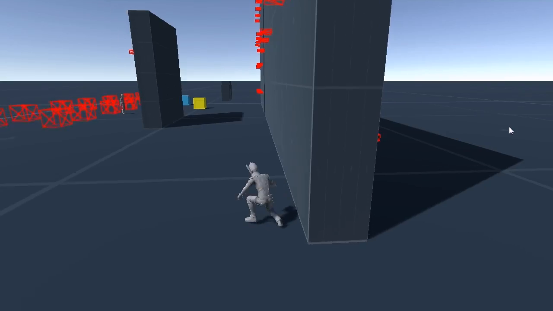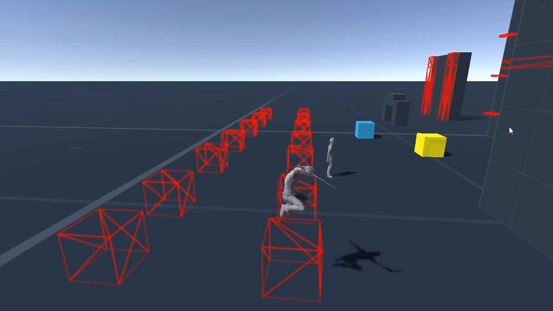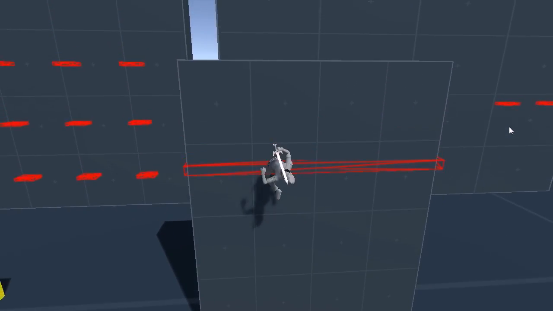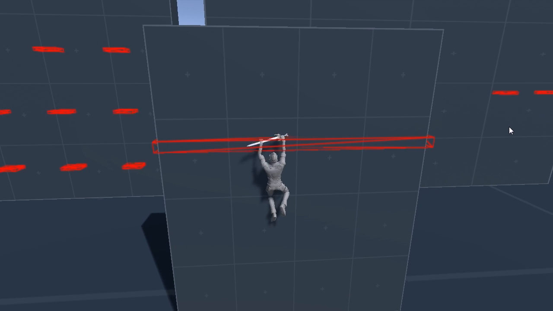Okay, what else did I make that was new? I think I added some more animations to this. I forgot. You can now go on ledges too. So we'll run into this. And if you hang down, you can actually go from side to side.